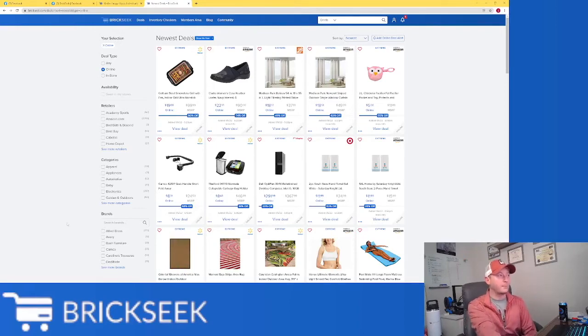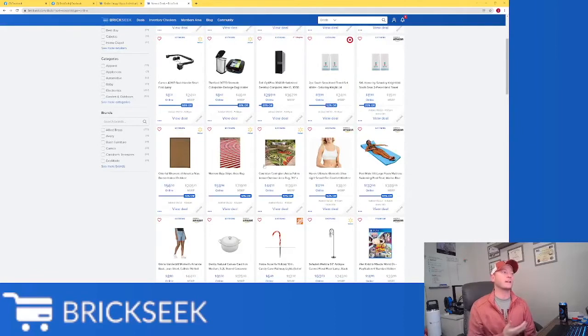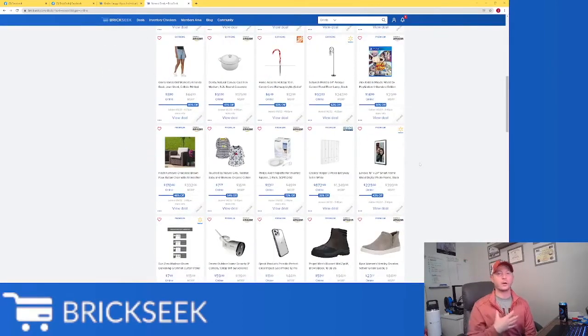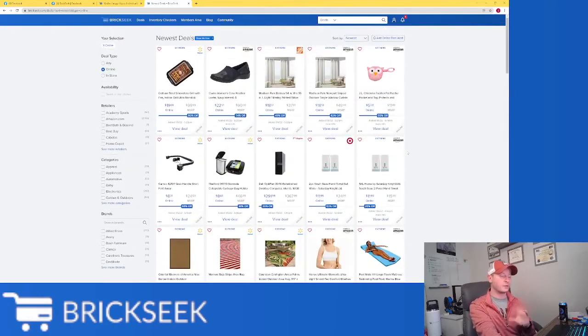Sometimes there are things that pop up and deals that we detect that may not fit under an online alert category. So it's always in your best interest to come in here and browse. A lot of clothes and stuff like that, you're just not going to find alerts for on our system because it's hard for our system to really determine a value on clothes, and it really depends on the retailers. So you're not going to find a Nike shirt or a nice Alabama sweater or shirt or hat. You're just not going to find a ton of that at Walmart or Target, but you might find that at Academy Sports or Amazon. So it's hard for our system to alert them if they're not carried by all the different retailers. So let's talk about the BrickSeek online deal alerts.